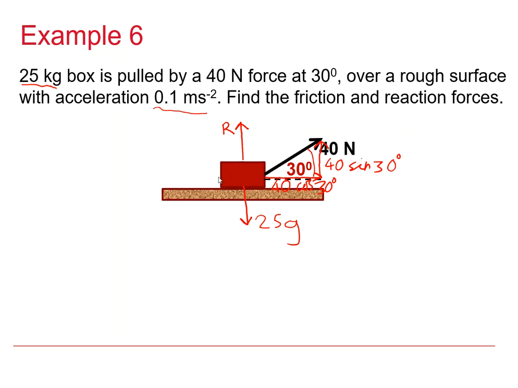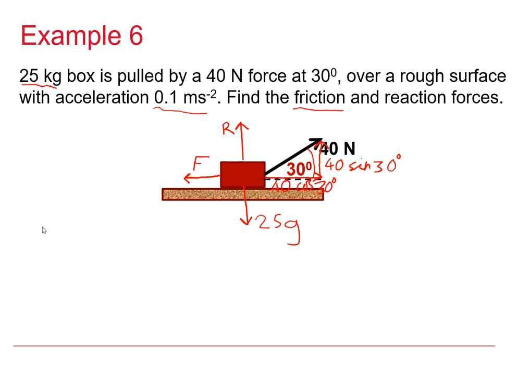And there's one other force acting. We're told it's a rough surface, that's one clue, and also we're asked to find the frictional force. So both those things are telling us that there's going to be friction involved. Because the block is accelerating in the positive direction, we can see that because of the direction of that force, so the right is positive. That means that any frictional forces will be acting to oppose that. So the friction must be going to the left, and we'll call that force F.